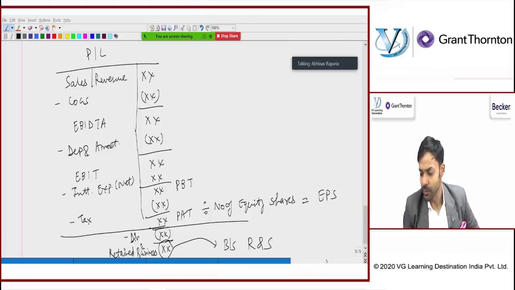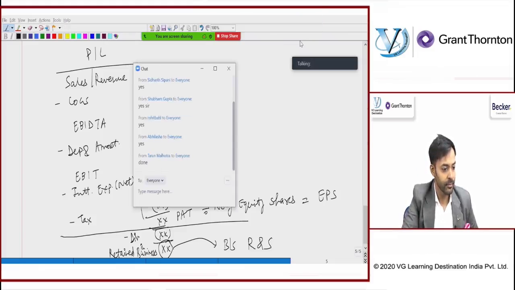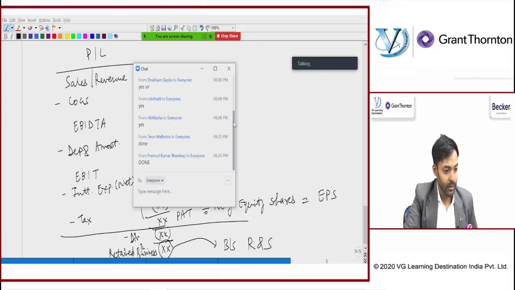Just ping me 1 or 2 guys when you're done writing this, so that I can take it forward. Okay, great. Shall I go ahead? Don't take screenshots, else you'll be eating the time for the revision, and you'll be taking time to make the notes. Shall we? Okay, 2 done. Let's go ahead with that.